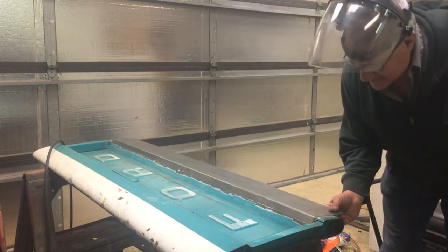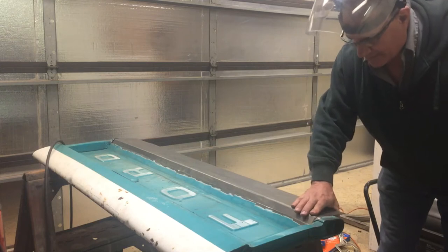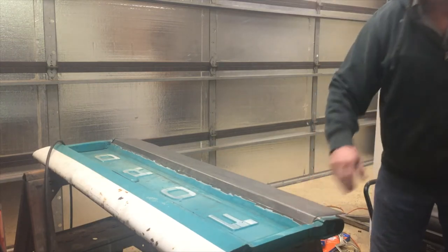Oh, that's perfect. We got some nice gaps in there. Just need to get it welded in right there. And wow, that's amazing.